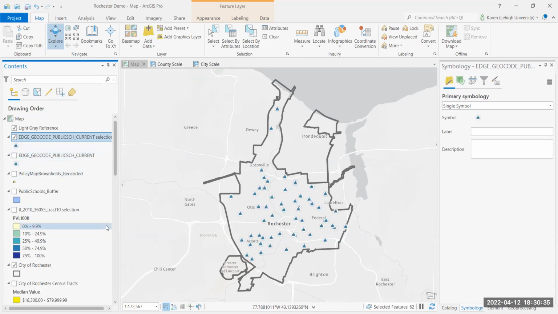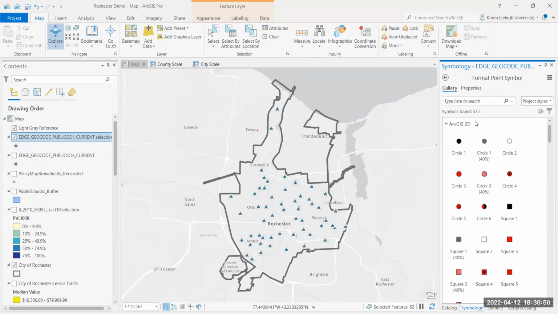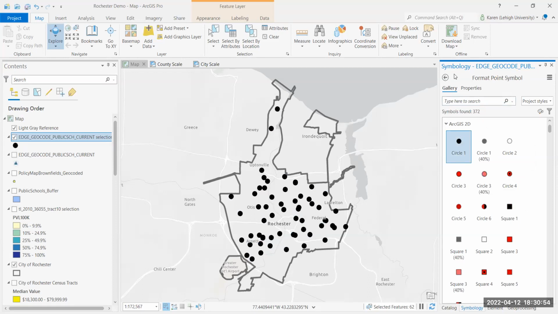Again, just so we're not distracted, they've given me this cute little icon of the school building. I don't care about that. Here, I've got this one right here. My symbology is already up. If it wasn't, I could right click and get symbology. There it is up here again. It was already up, but just to remind you how you get to this spot and say, listen, I just want points. All right, so there are all my points on the map.